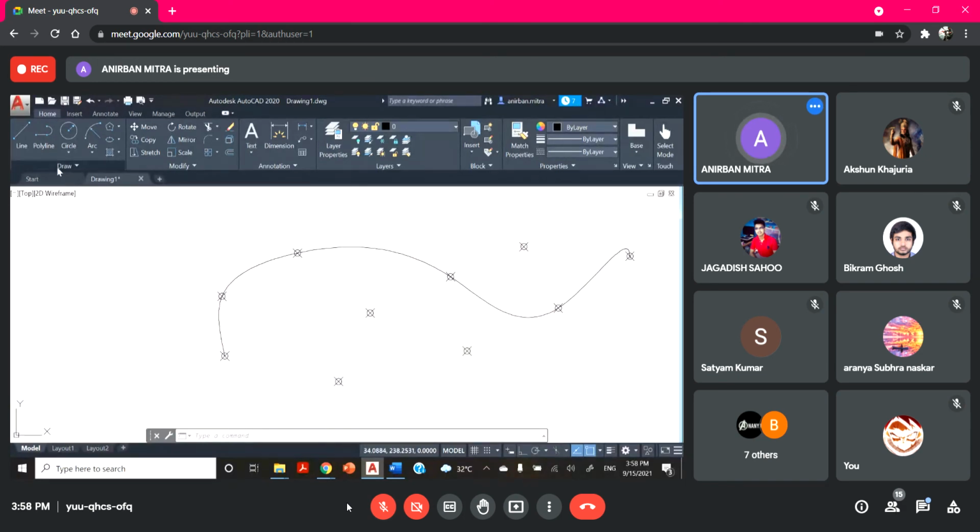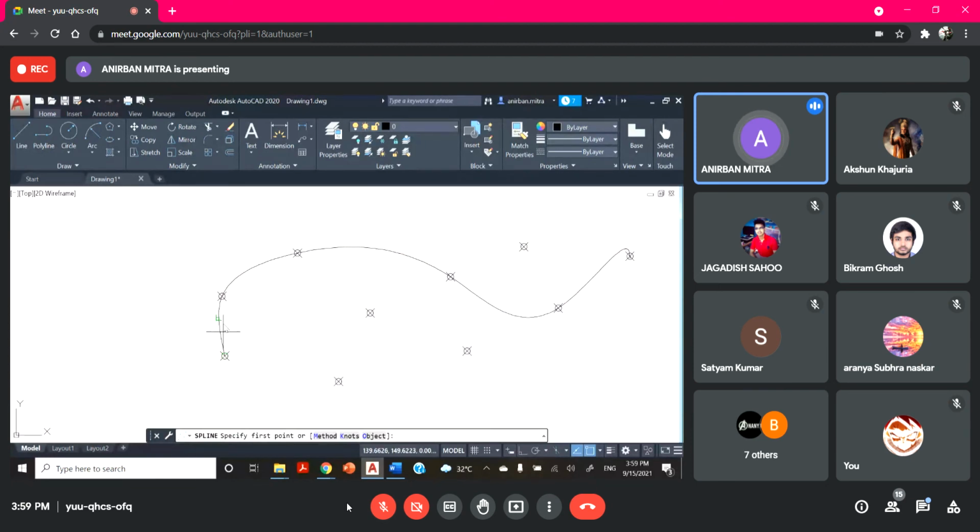There is another spline command, which is spline CV. It is not that useful in our case, so I'll not be explaining it in detail. But what happens here is that it does not pass through the points. It creates a kind of best fit curve through these, like that. So you can see that it probably goes very close to these points, but not through the points. So that is spline CV. But for our case, obviously, this spline command that creates smooth curves through given points is very useful.